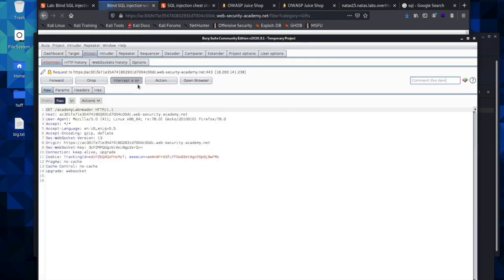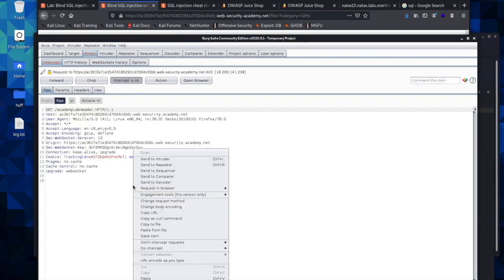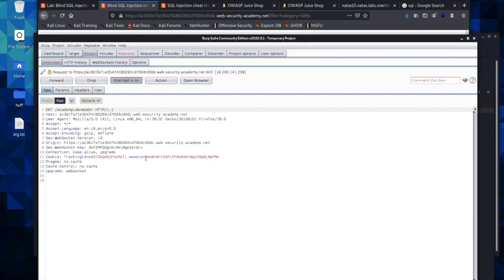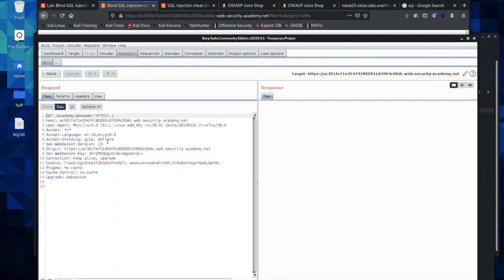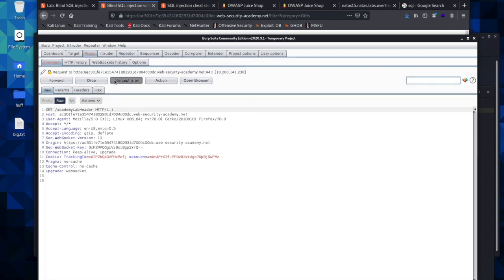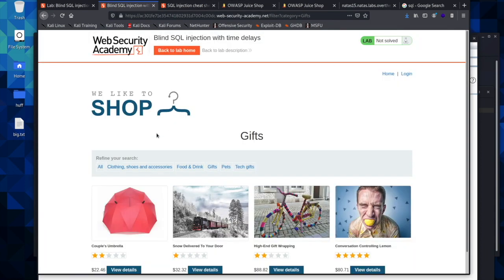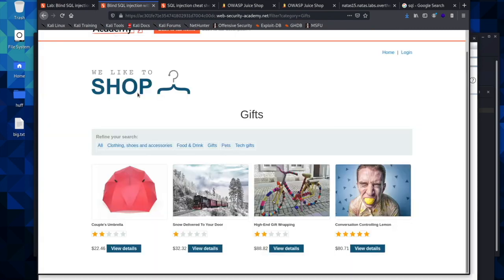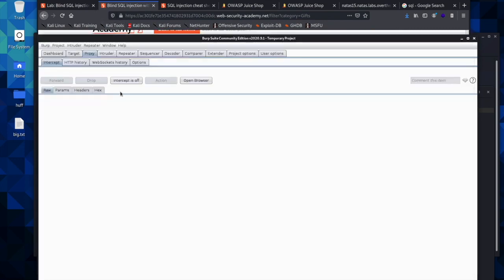I think I clicked in the wrong spot. Oh, there's a tracking ID. We have one right there. I'm actually going to go ahead and go to an item so that I know I'm in the right spot and you guys don't have to watch me fumble around.